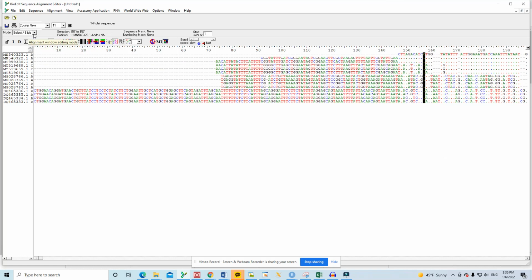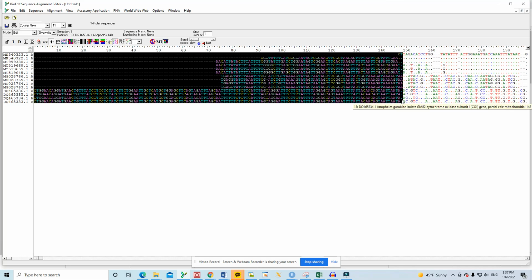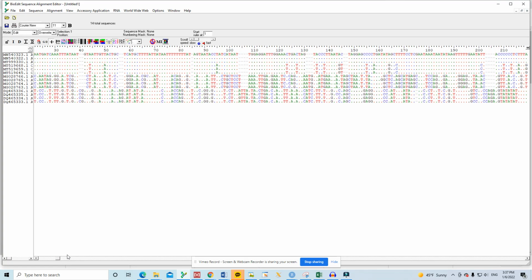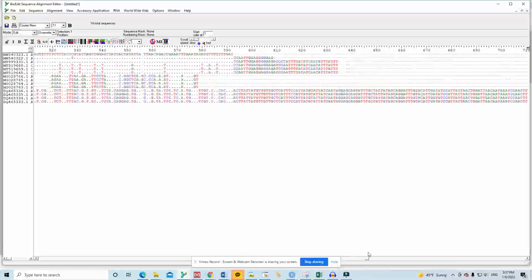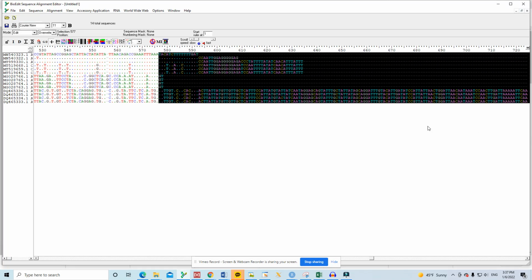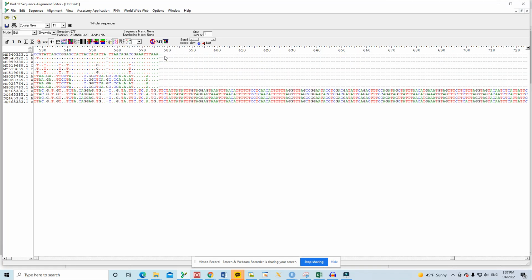So we do a manual trimming. Click on edit and you trim manually up to the point that all of them are the same. And then you come to the end also, and check where all are the same.